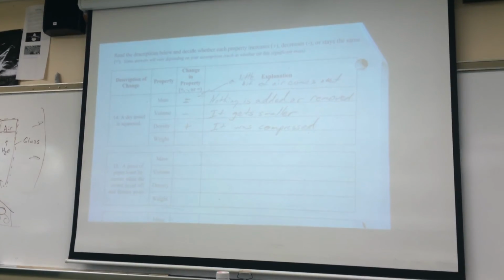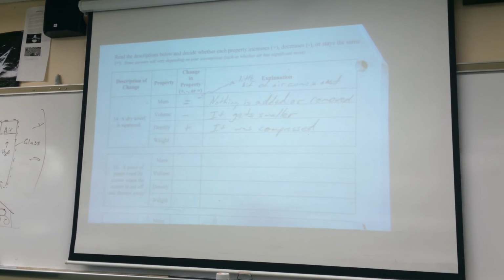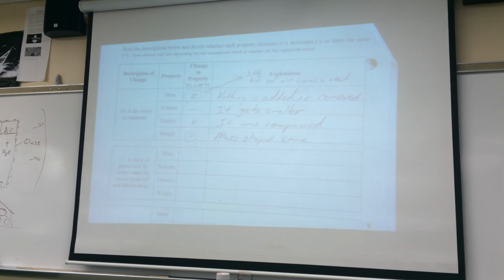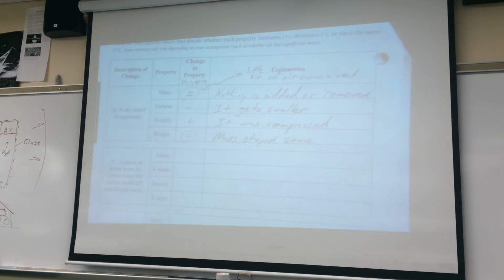How about the weight of it? Did it get heavier or lighter? Same. Weight, assuming that mass stayed the same, the weight is also going to stay the same. So I'm going to write mass stayed the same. And if I were going to give a really complete answer, which I'm not, I would say the mass stayed the same and gravity did not change. That really covers everything. Because if the mass stayed the same and gravity changed, then the weight would change.